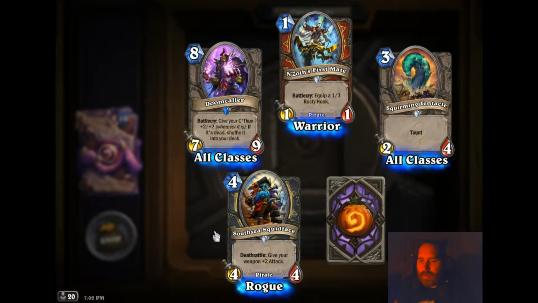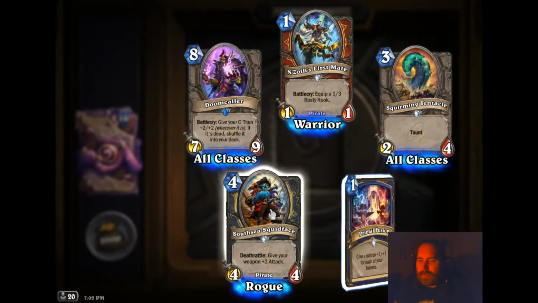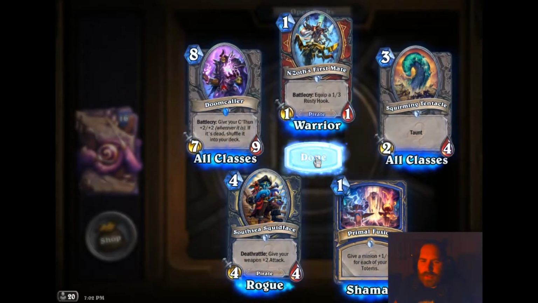4 mana for a 4/4. I'm gonna give this card like a 3.5, maybe a 4. I think this card's a 4. Give 1/1 for each of your totems. No, that card's bad too.